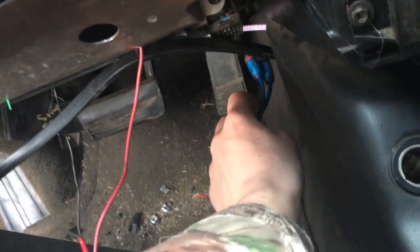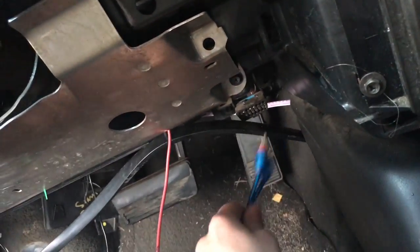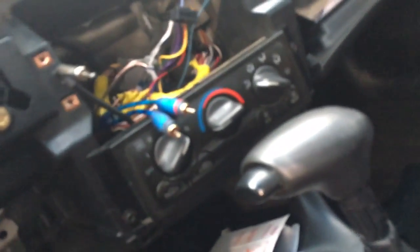So, alright, what we're gonna do is we're gonna come through the back of your console and just feed that up to where all of these wires are. So, I'll be back. Alright, so we got that. What we're gonna do is, this is gonna go up under the dash. So make sure you're not pulling that too hard. Get this out of the way.